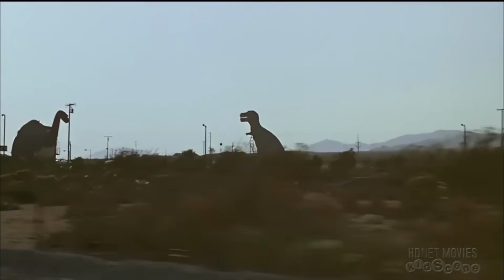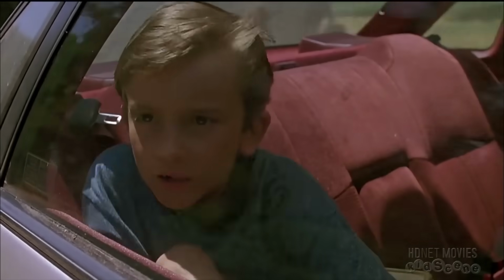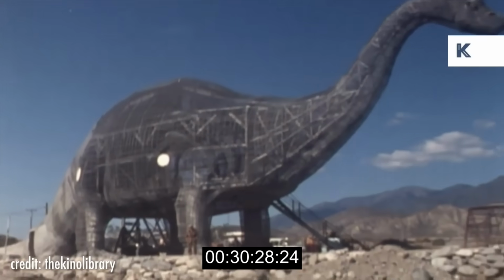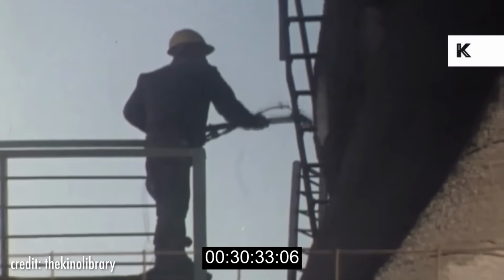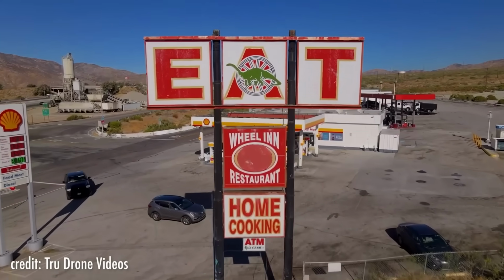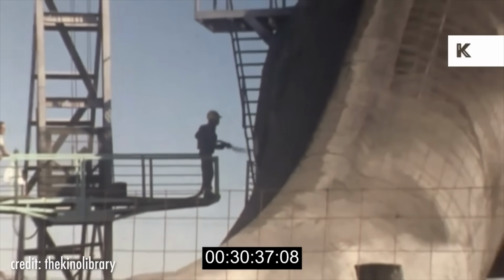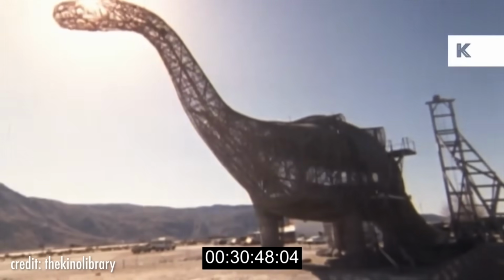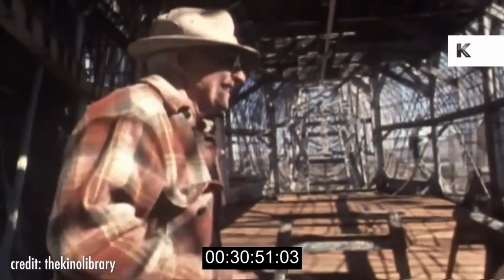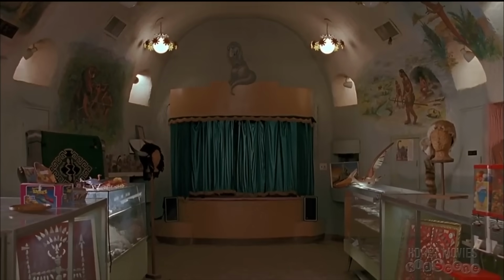Dinny and Mr. Rex are part of the history of roadside attractions, and they are seen by more than 12 million people each year. The history of these dinosaurs dates back to the 1960s, when Knott's Berry Farm sculptor Claude Bell decided to build a giant dinosaur to attract customers to his Wheel Inn restaurant. Dinny, the 45-foot-high, 150-foot-long Apatosaurus, was started in 1964 and created over a span of 11 years. And on its inside, a gift store and museum promoting creationism can be found.